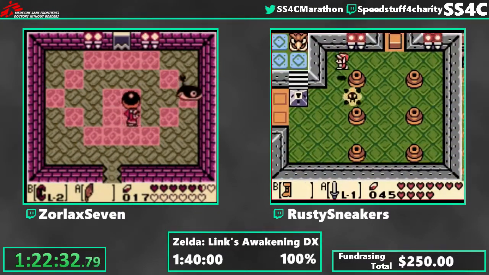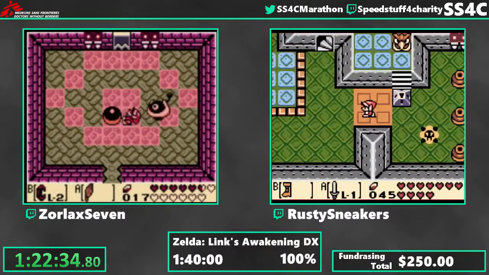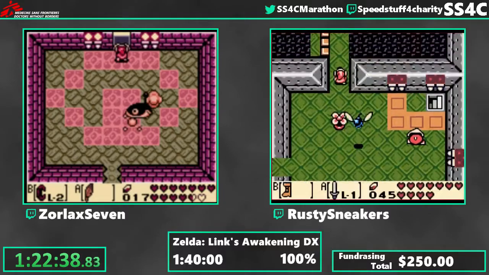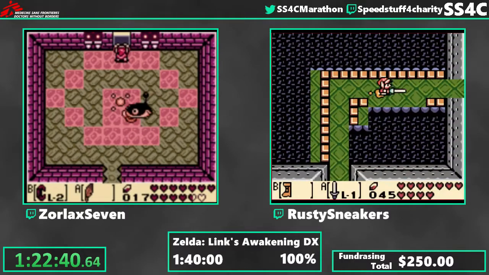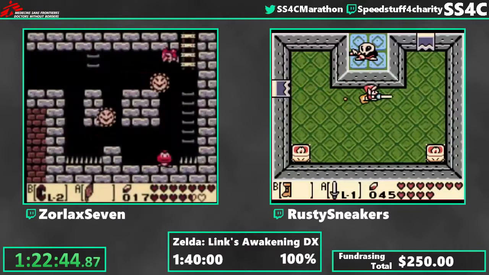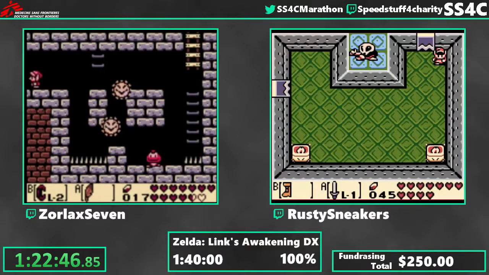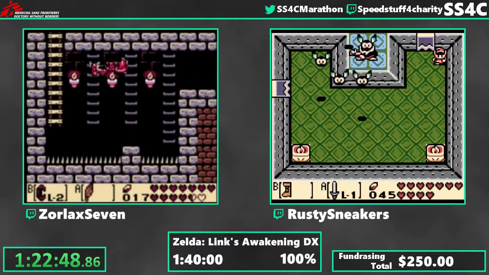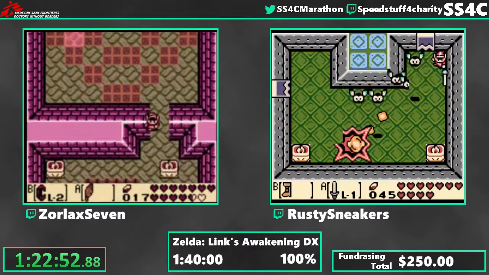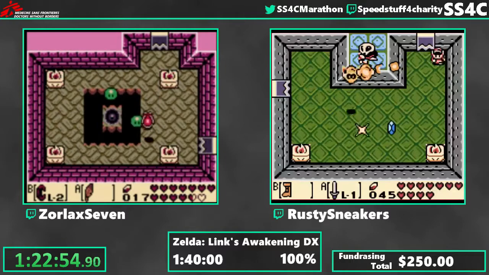This mini boss, you just have to throw his item at him, and then he goes down to the count. We don't need those spare bombs because they're spare bombs. And we're making our way to the Dungeon 6 boss.